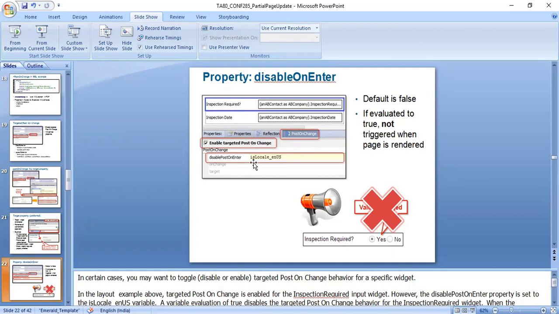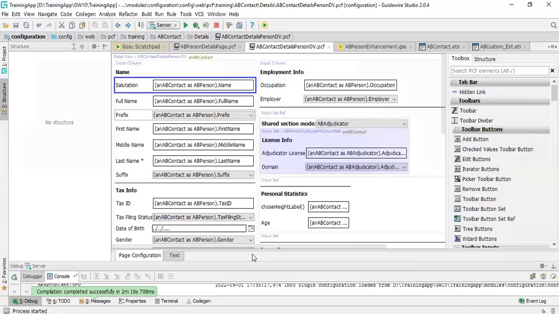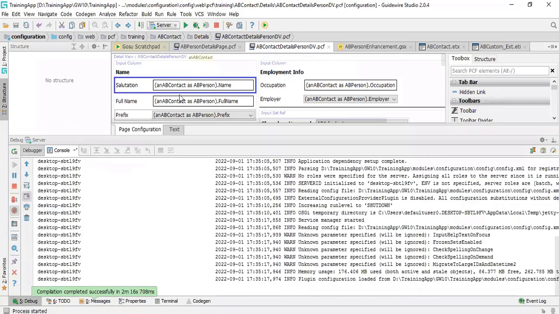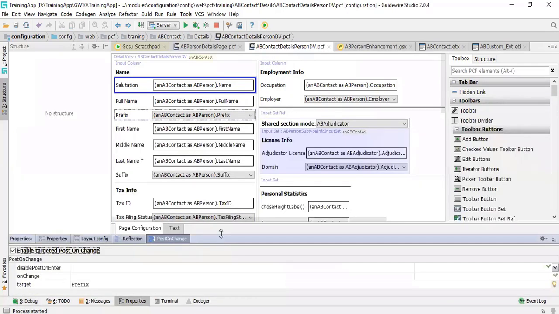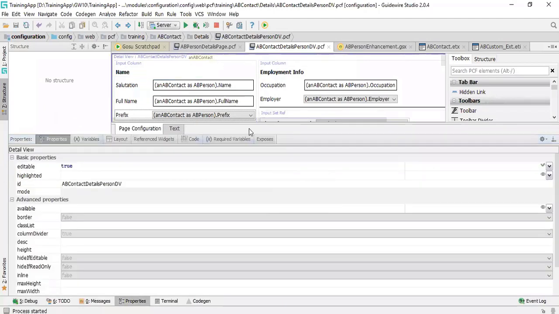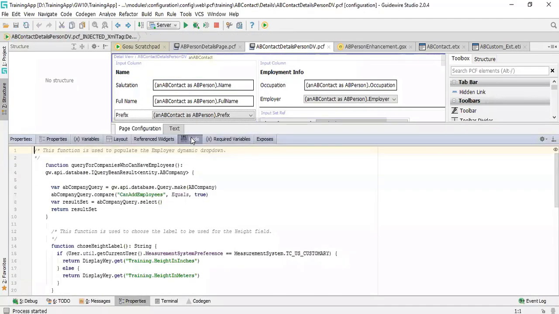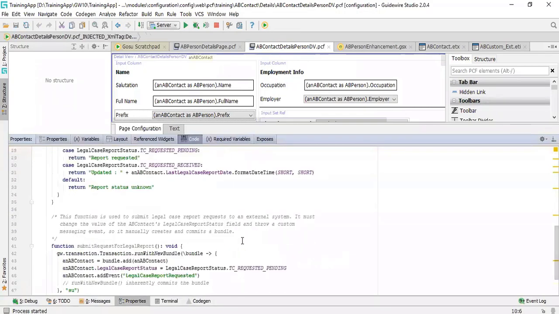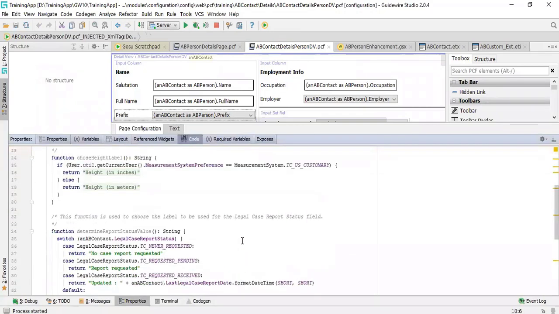So here, is the disable post on change a variable? Where do you define that variable? It can be a method, a field name, or a variable also. It can also be a method which you can write in the classes. Suppose there is a PCF file, and there is a code section in the PCF file. Here you might have a Boolean method.